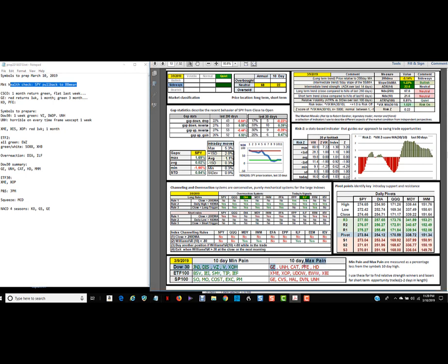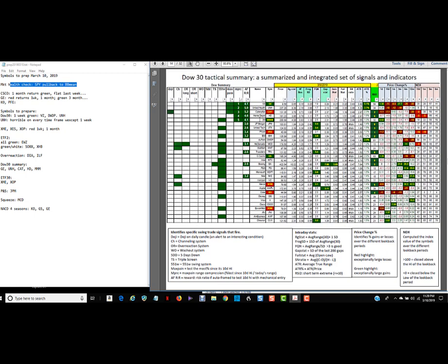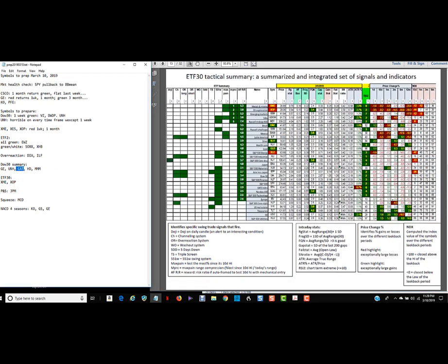I like these: GE, United Health, CAT, Pfizer, Home Depot. The Max Pains are my go-to, and you can see why. Better than 4-to-1 on all of those, and some RSI2s in here in CAT and Home Depot. CAT a big loser, 10-day and 1-day, so I automatically like that. And the fact that it had a doji on Friday makes Caterpillar a high priority for me there. And that's why it's on this list.